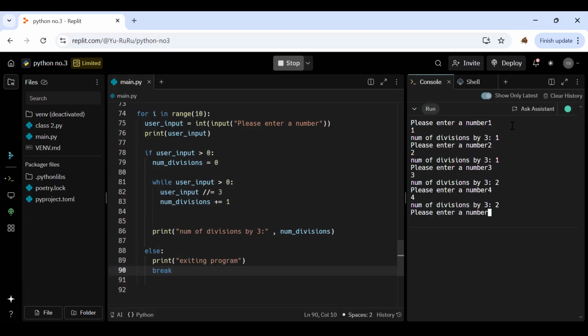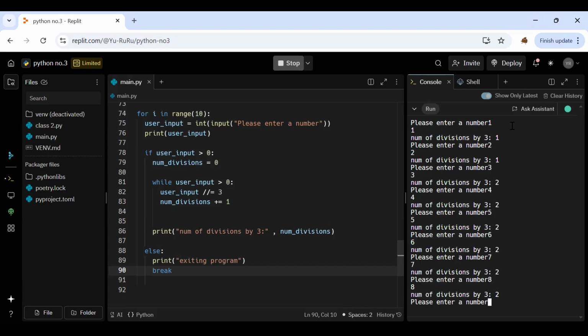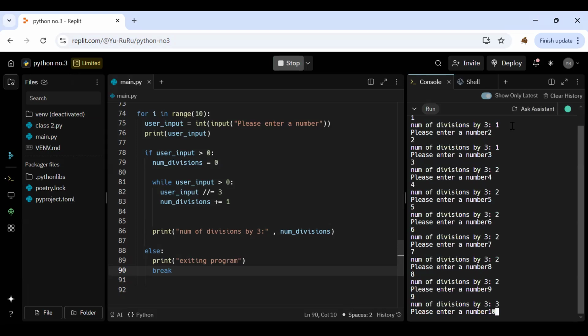So you already put 10 numbers and it exits.